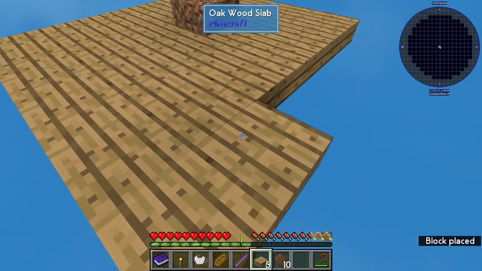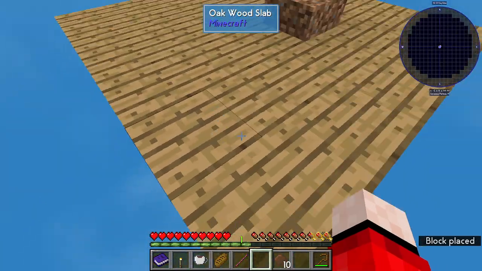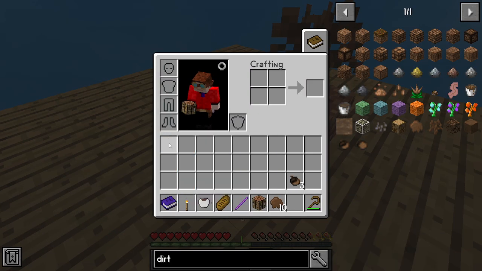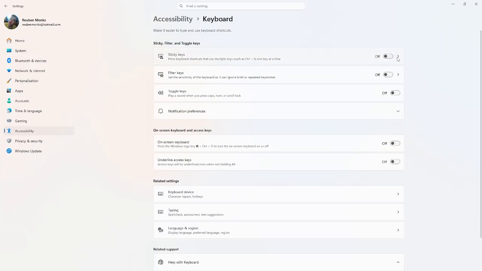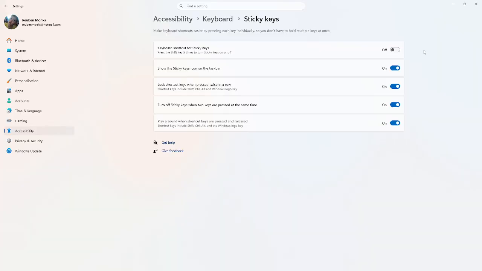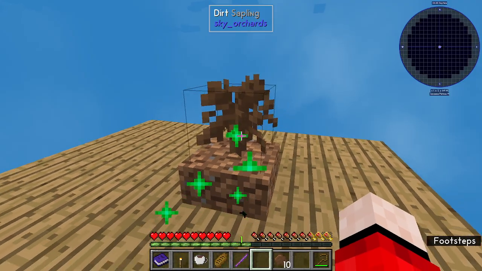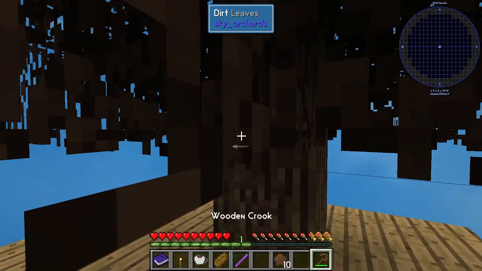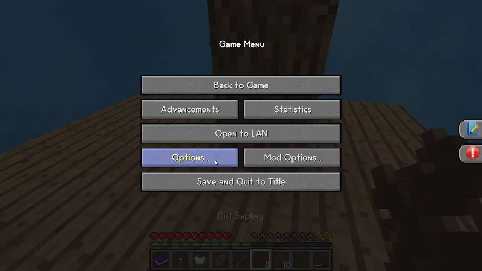Okay, right, let's expand the platform a tad. And just to annoy everybody, I'm going to put that there. And then if we get a crafting table, chuck it in that corner, we're going to twerk on a tree. No, I don't want to turn on bloody sticky keys. Right, sticky keys off. Keyboard shortcut off, because I'm going to be doing a lot of crouching today. Back to game. So you see, every time I crouch, why is crouch not... I feel like crouch should be smoother, but it bone meals the tree. There we go. And now I've got 11 dirt saplings, so I don't need to worry about that anymore.